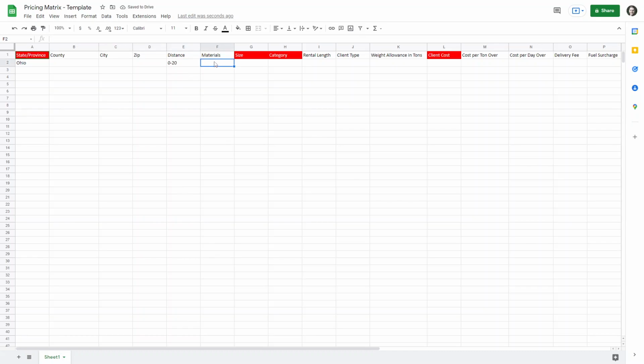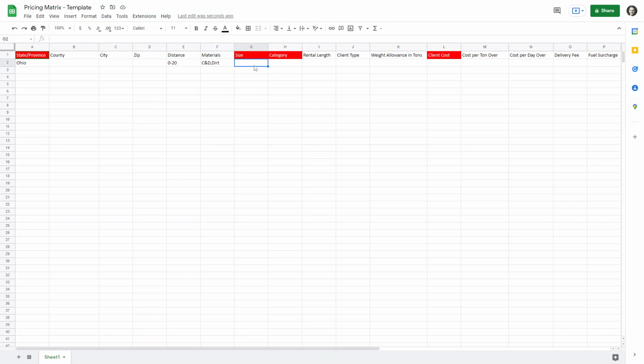The next column here is materials. This is an optional value. These are going to be the materials that you can set up for each dumpster size in Docket. So these are defined by you. And these, again, are either single item or they can be comma separated as well. So if I don't care what material it is, just leave it blank. If I do care, I can do C and D, and then maybe also dirt are the same price. So C and D and dirt are the price.